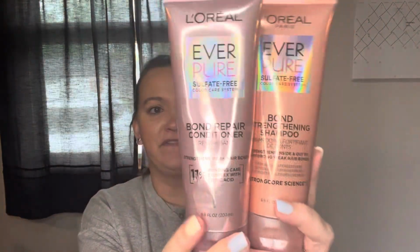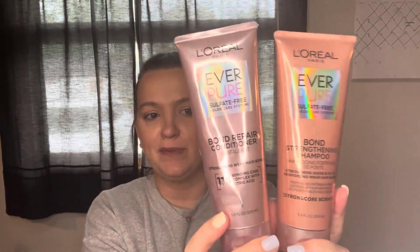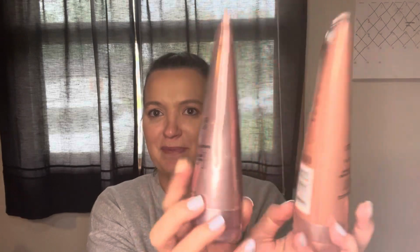Okay, so got through this L'Oreal Ever Pure Sulfate Free shampoo and conditioner. So I think what really got me on this is the packaging because it's just so pretty.